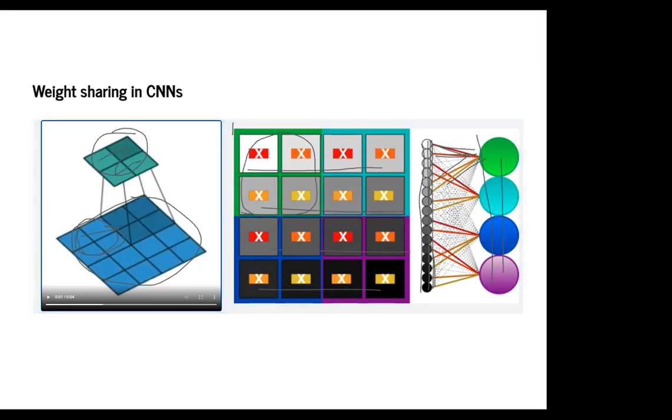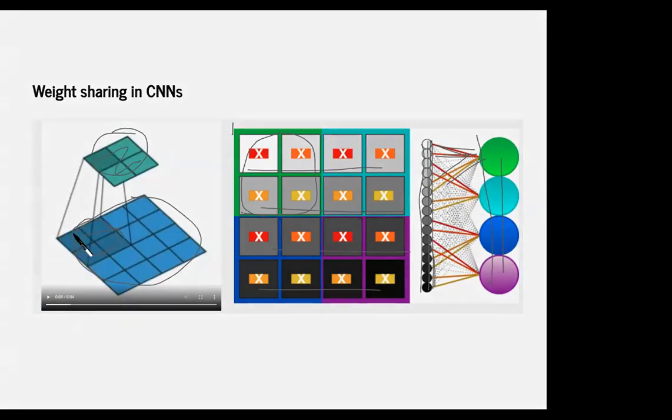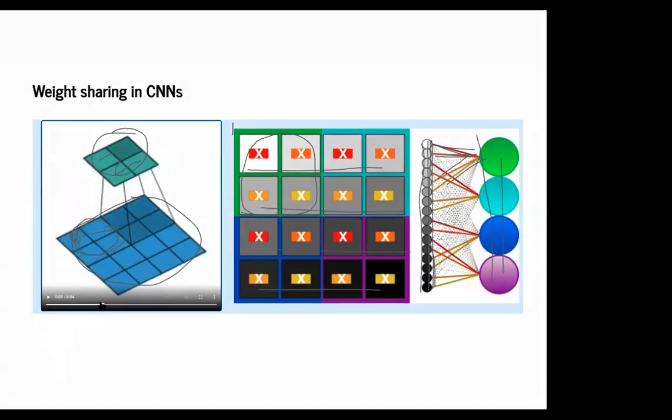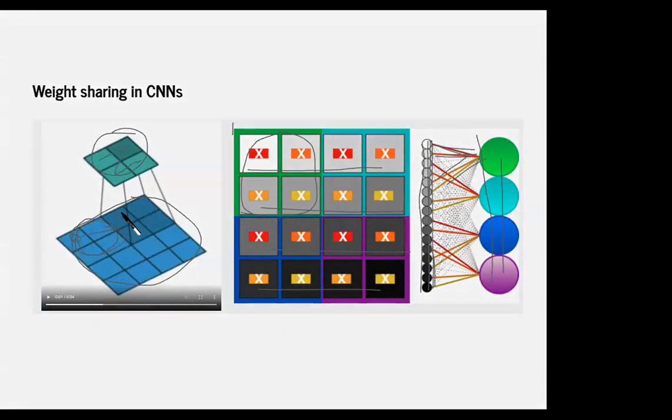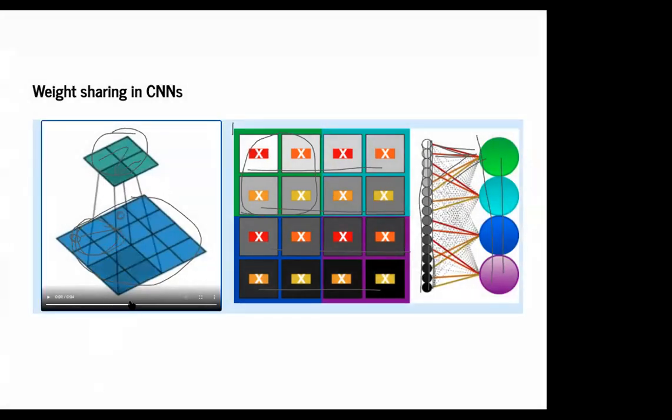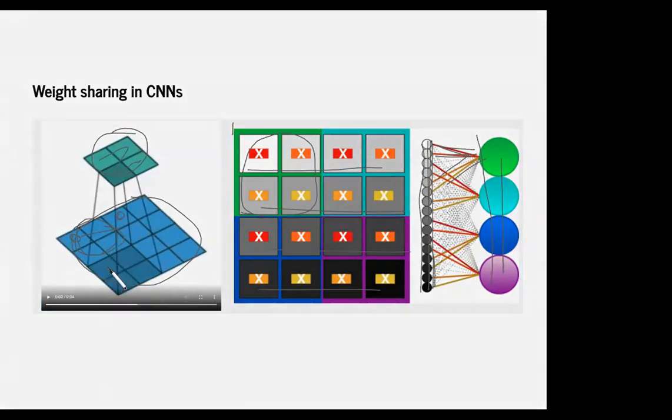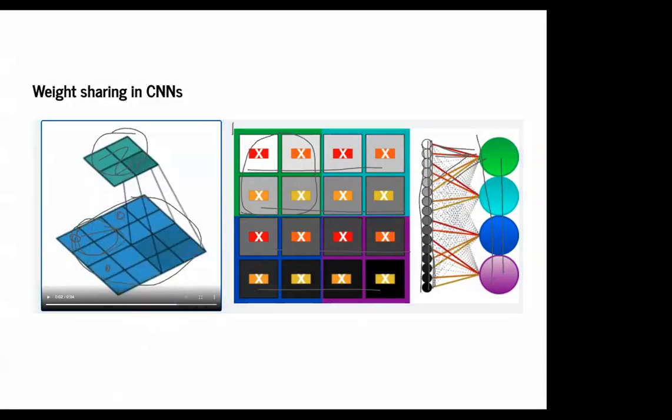And so if you think about it, the weight that is used here in this cell is the same one that is going to be used here, and the same one that is going to be used here. And if we look over to the right-hand side of the screen, you'll see that this coloring of the weights is also consistent for this reason.